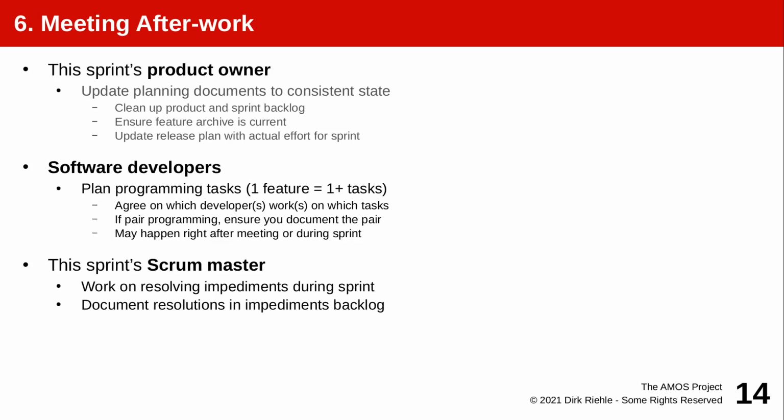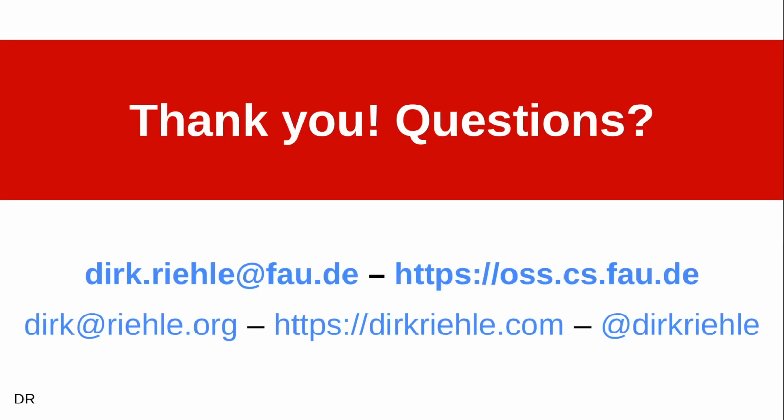The Scrum Master has their own work cut out in the process improvement work stream, as do the product owners in the product management work stream and the software developers in the software development work stream, until they meet again in the next team meeting 1 week later. That's it for me for the team meeting, the core meeting not to miss in the AMOS project.